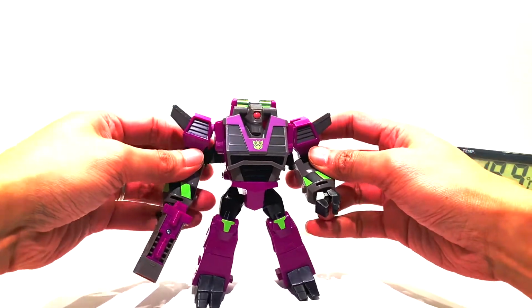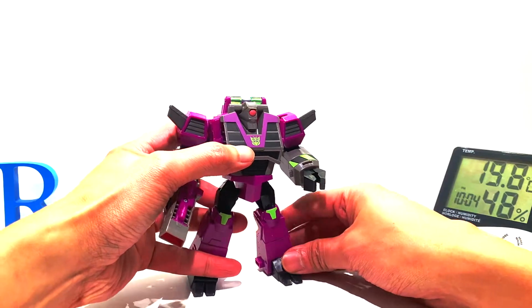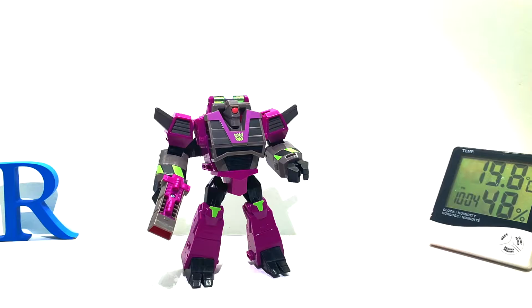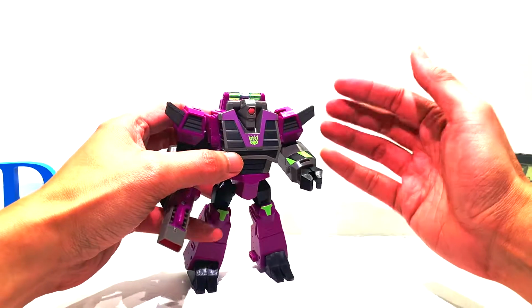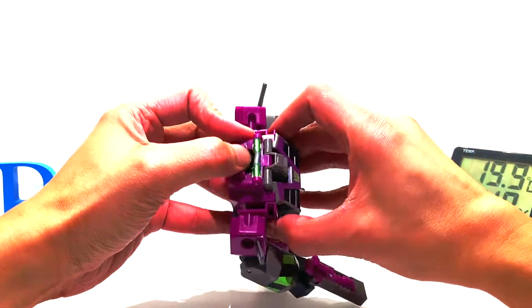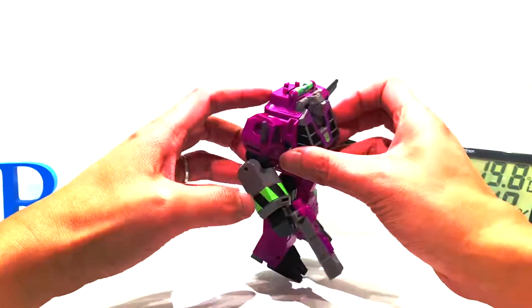Yeah, but obviously this is an older Ultra Class figure. This is more typical of the earlier Ultra Class figures that we looked at, unlike Thunder Howl and Rack and Ruin. But she's a really nice character in Cyberverse.